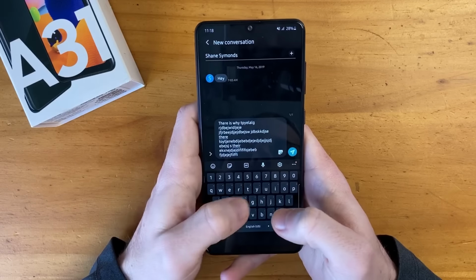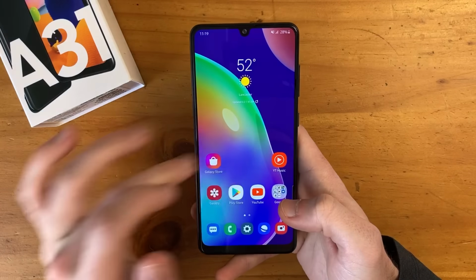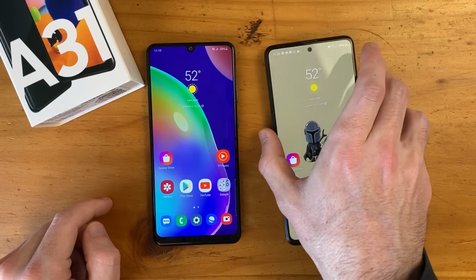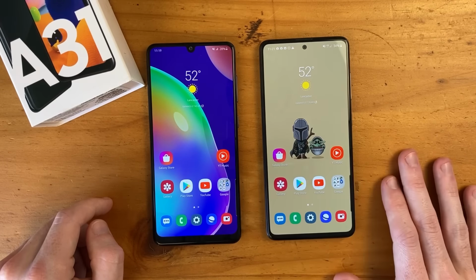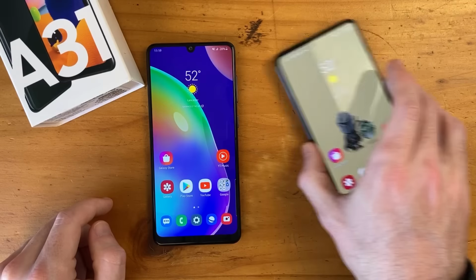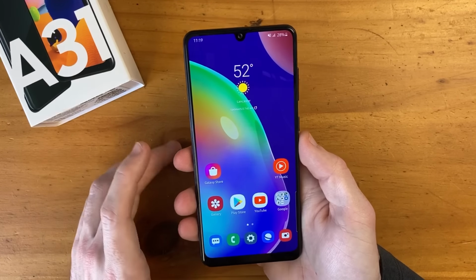So even if it came down to typing out a text message, sometimes it just has a hard time keeping up with your typing if you're a fast typer. Very minor things that you're going to notice some stutters and lags in. So if you're a heavy smartphone user, I highly recommend you go with something like the A51 for that slightly higher investment. This has been a great overall device with everything I've thrown at it. This one does also have little stutters and lags, but it is significantly less than what I've experienced here initially on the A31.